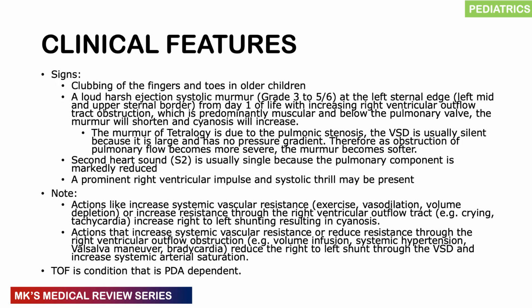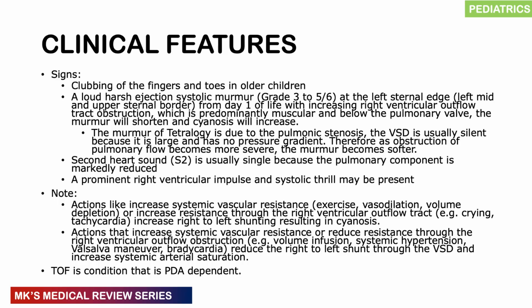You may sometimes feel a prominent right ventricular impulse, and a systolic thrill may sometimes be present. So remember that actions that are going to be increasing systemic vascular resistance, so things like exercise, things like vasodilation, volume depletion and dehydration, or anything that will increase the resistance through the right ventricular outflow, things like crying, tachycardia, all these things are going to increase the blood shunting from the right side to the left side. So these things are going to cause cyanosis.